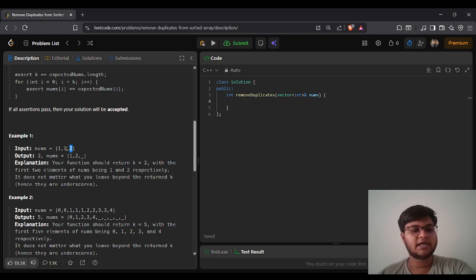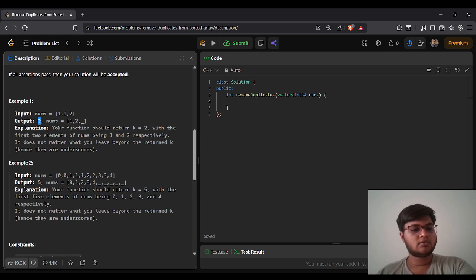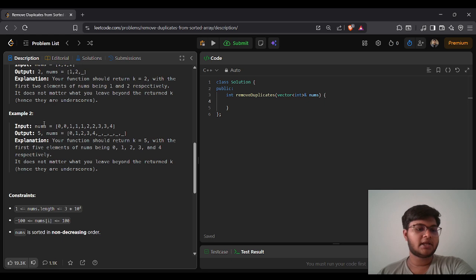So this 1 and this 1 add up to 2. So we have to return 2 over here. It does not matter what we keep instead of the duplicates. As the explanation says, it does not matter what you leave behind, we return k. So we will have to return only how many unique elements there are in the sorted array.